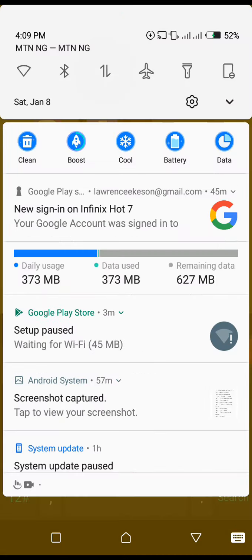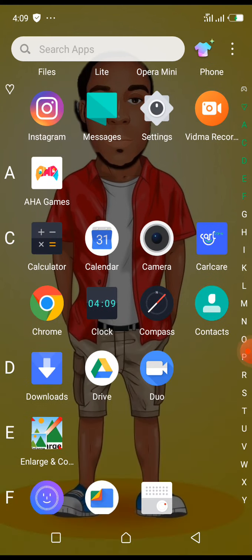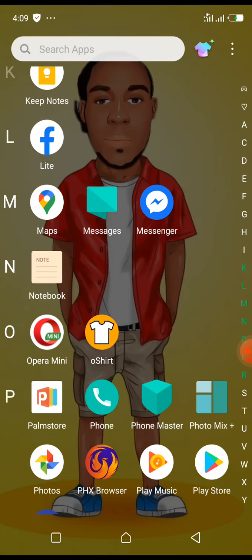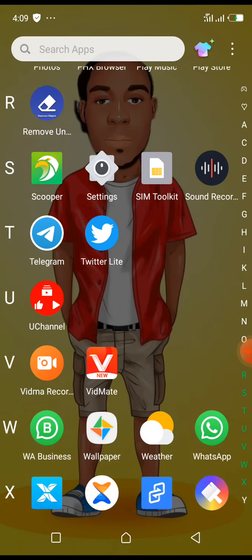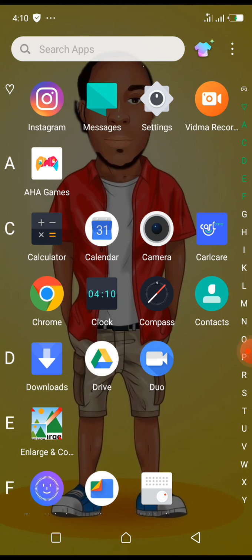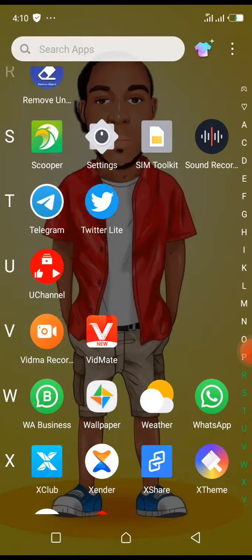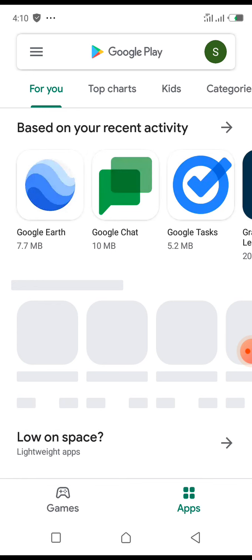I'm also going to show that here. First of all, let me show you how you update an app. I once had a lady come to me to say her WhatsApp was no longer working, and I realized the reason it was not working is because it was outdated and needed to be updated. Trust me, there are people out there who don't really know how to update their app.